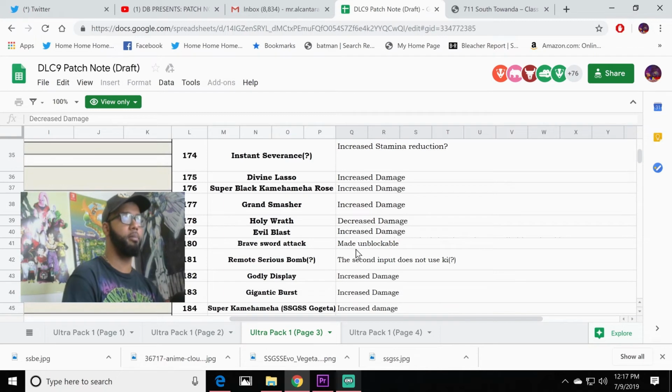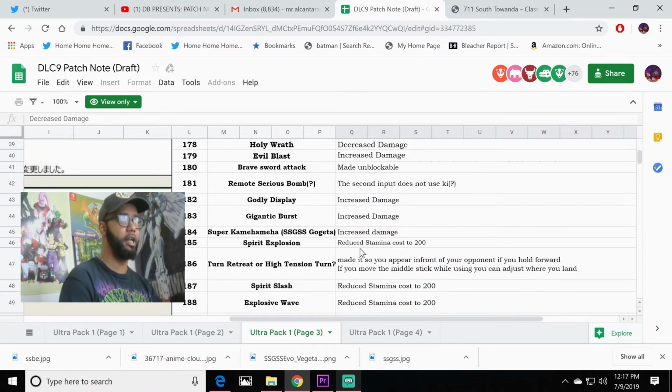Remote Serious Bomb, they said that the Remote Serious Bomb, the second input, did not require key. Godly Display got increased damage. Gigantic Burst got an increase of damage.